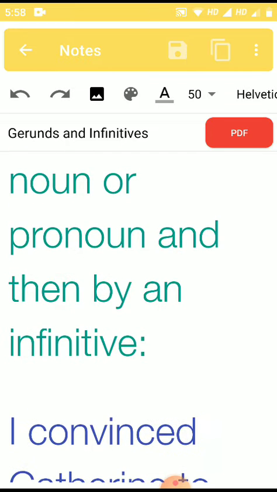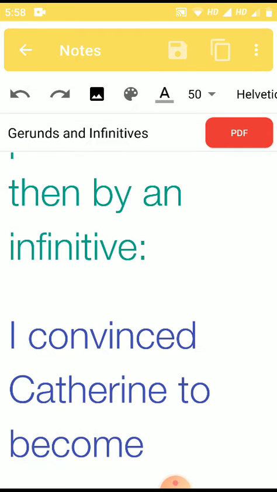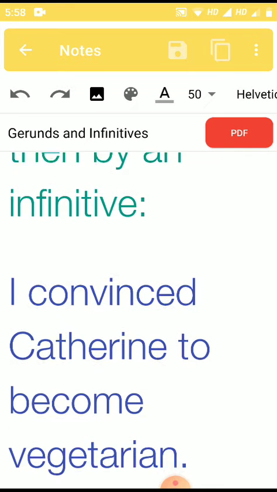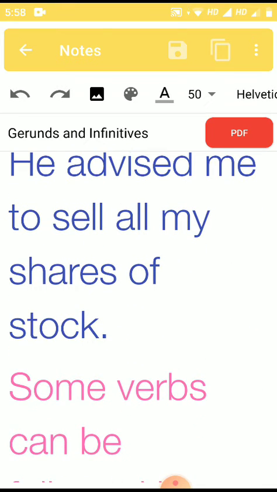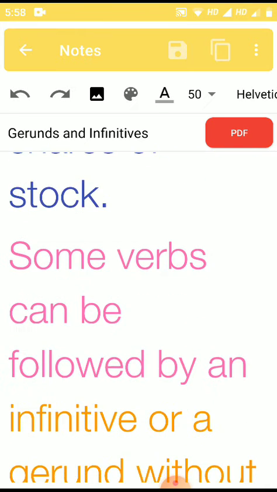Catherine is the noun, and after that the infinitive comes, to become. He advised me to sell all my shares of stock. Advised is the verb, me is the pronoun. To sell comes after that. Here, to sell is the infinitive.